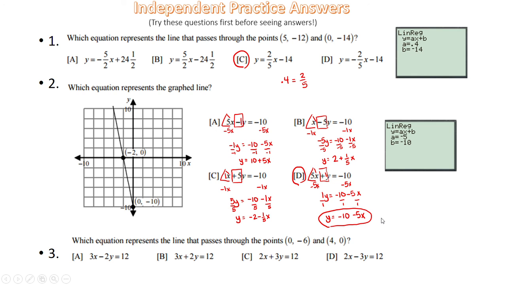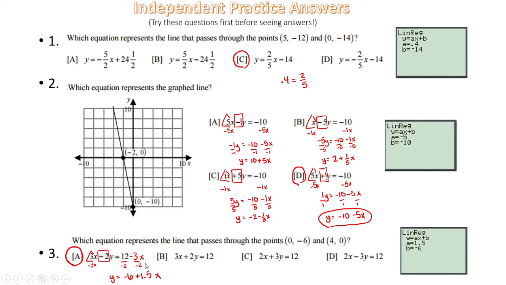Okay, same thing. On question 3, if I use my stat key, I have this. Now my answer is a decimal, 1.5. 1.5 is the same thing as 3 over 2, but you can get the answer without knowing that. You have to do the same thing. You have to take each answer choice and solve it. So the first thing I'm going to do on A is subtract 3x on both sides, then divide 12 by negative 2, which is going to be negative 6, and negative 3 divided by negative 2 comes out to be positive 1.5. So I didn't keep going because A was the answer on this one.